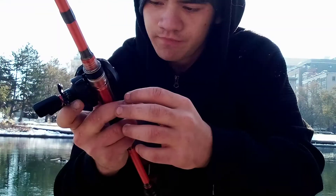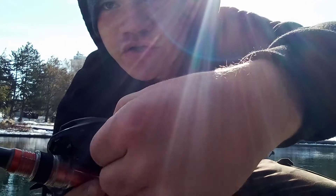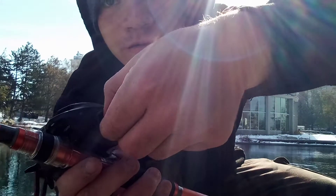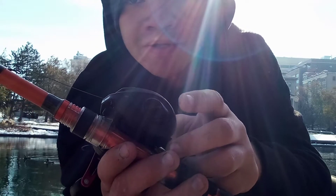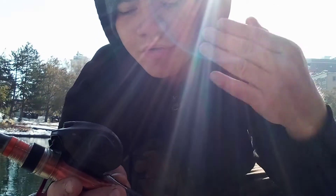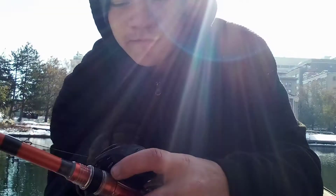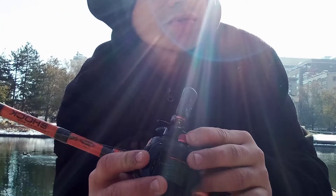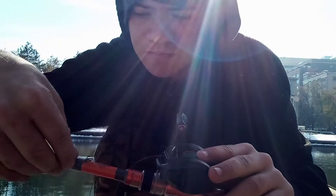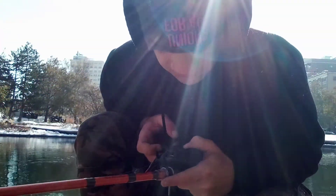What I would do to cast with no thumb is — if y'all can see that little white dot — I turn it all the way to the top. This is on the left side of your baitcaster where the magnet is, which depends on if you're left-handed or right-handed. Left-handed, it's on the right side; right-handed, it's on the left side. Also tighten your brakes almost all the way, enough so the line will still come out.